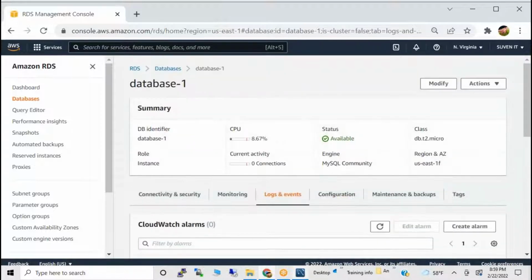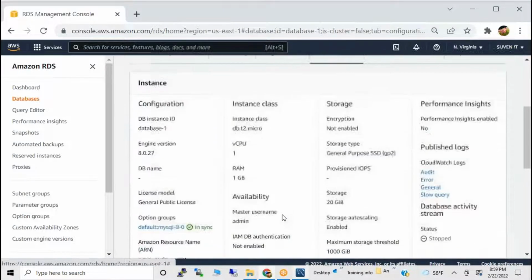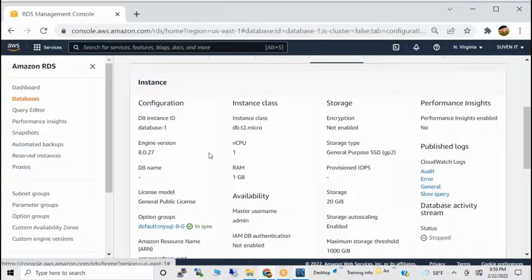If you reboot it, it will show you when you rebooted. You can also modify the databases and configurations. Configuration gives you entire information about your database, like how much storage, what kind of storage, how much CPU, the instance. But this database instance is installed on top of one instance. That instance is a db.t2.micro machine, having one CPU, 1 GB RAM, but we don't have access to that server. That server is owned by AWS, because they are giving the PaaS model, platform as a service model.